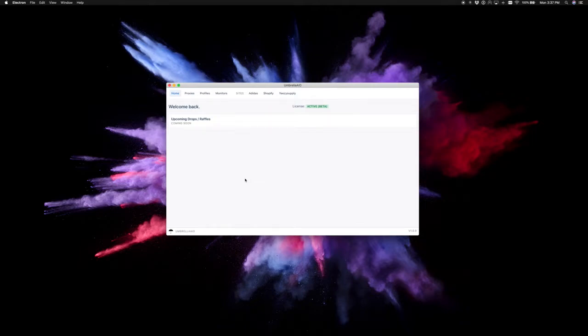In this video, I'm going to show you how to use the Umbrella bot for the upcoming beta release. These are the current features as it stands today with version 1. So I'm going to be jumping around to the different tabs and the different feature sets that the bot offers, and just doing a brief explanation wherever I feel like it needs explaining. And hopefully this gives you guys enough of an idea of how to use the bot and have some success with it in the upcoming drops.